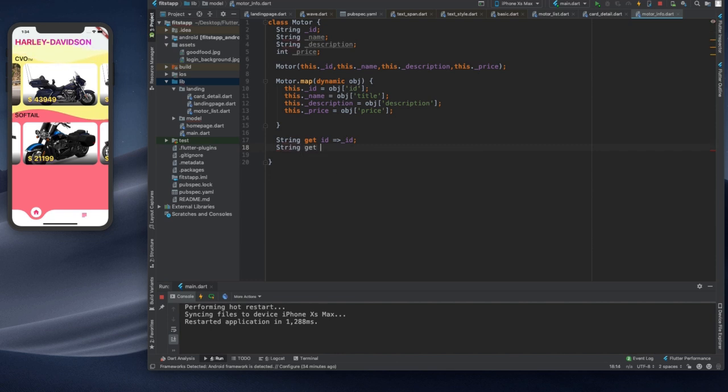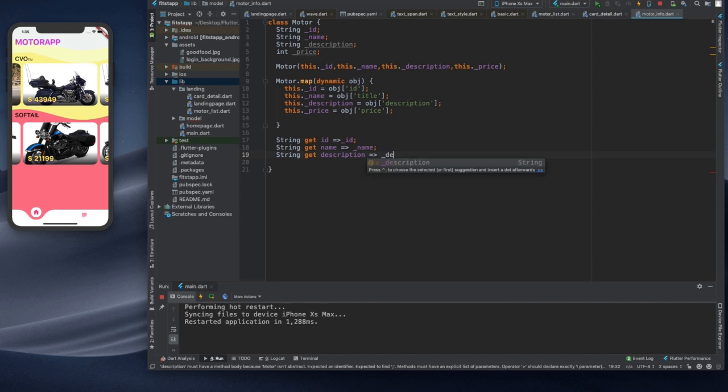String get name would be name, and the string get description would be description, and this notation is a fat arrow, or lambda function.